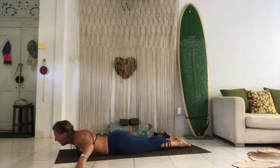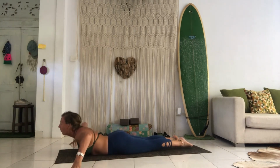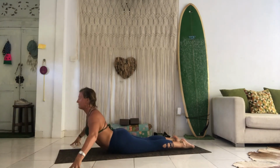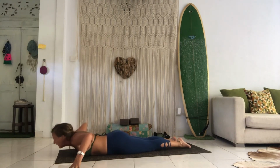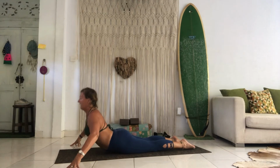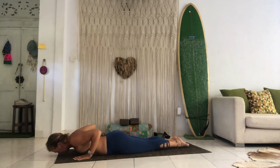Take the arms out wide. Inhale and lift to this wide arm bhujangasana. Inhale, lift. Exhale and release. One more. Inhale, lift. Exhale and release. Bring the hands underneath the shoulders.